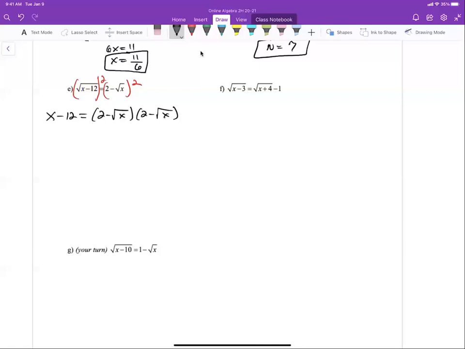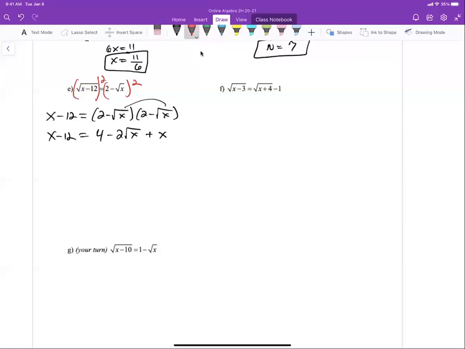And so that will result in 2 times 2 is 4. The inners will result in negative 2 times the square root of x. And the lasts, which are the last terms multiplied by each other, will be a positive x. So negative times a negative becomes a positive. Square root of x times square root of x gives us x. And then we will simplify this equation.